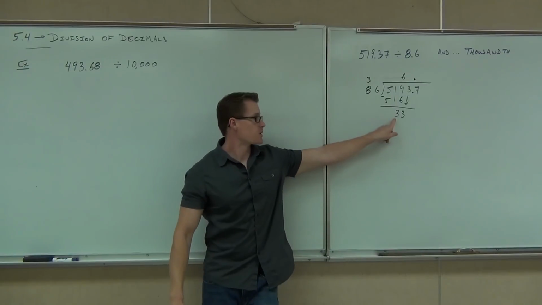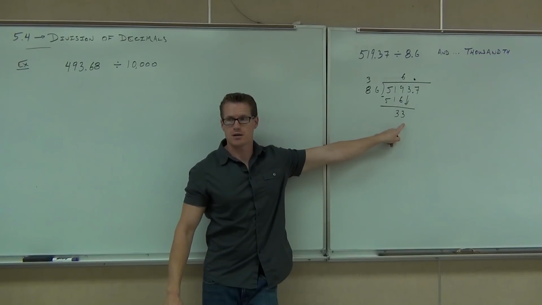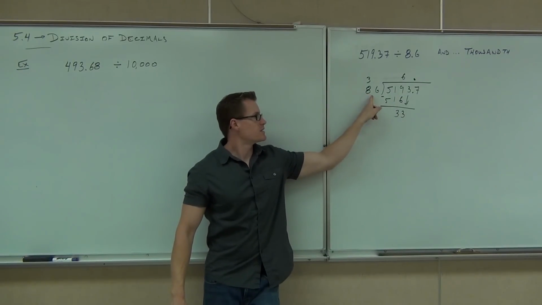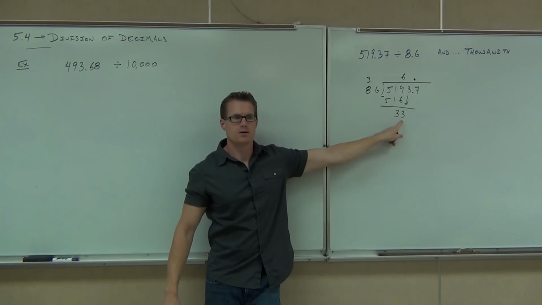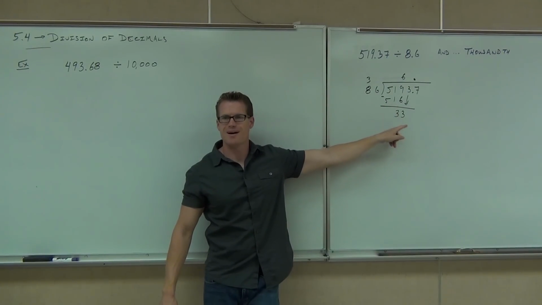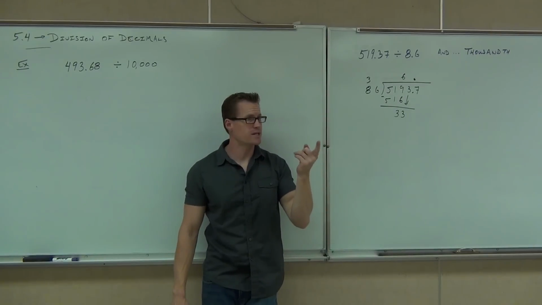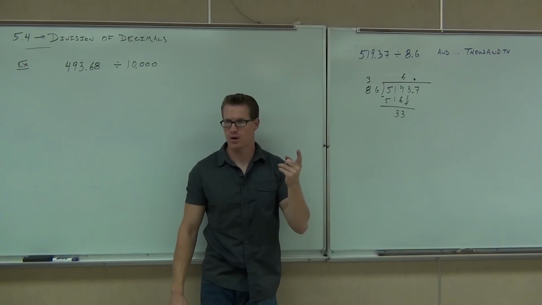You guys are okay on the 3? Does 86 go into 3? No. That's why I brought one down. Does it go into 33? No. Okay. What would you do now? Put a 0 on top. So you would bring down a number, but not before putting a 0 on the top of your problem.